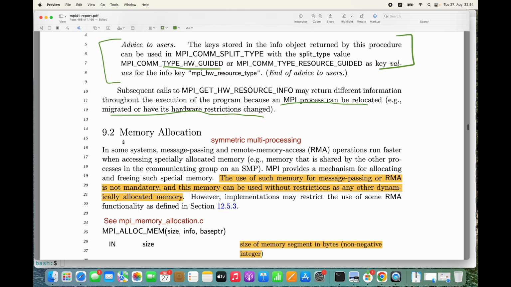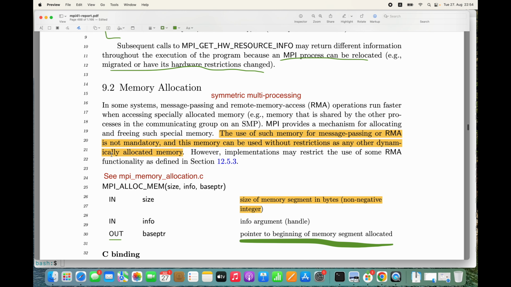The next section is about memory allocation, and we do have a bunch of examples also for this section. It starts with: in some systems, message passing and remote memory access, in short RMA operations, run faster when accessing specially allocated memory that is shared by the other processes in the communicating group on an SMP. MPI provides a mechanism for allocating and freeing such special memory.